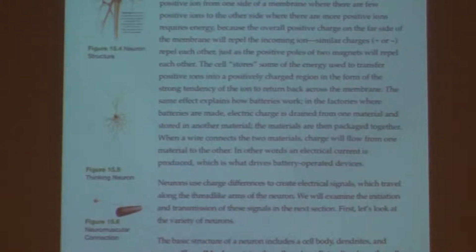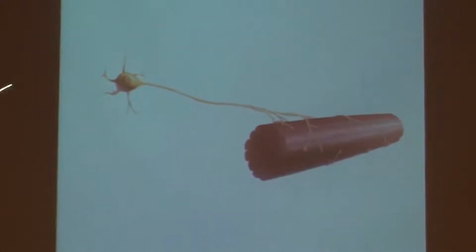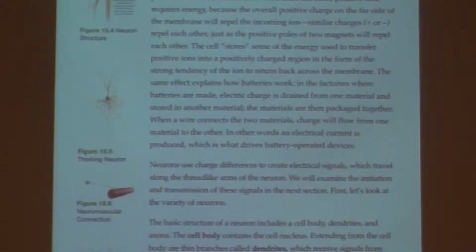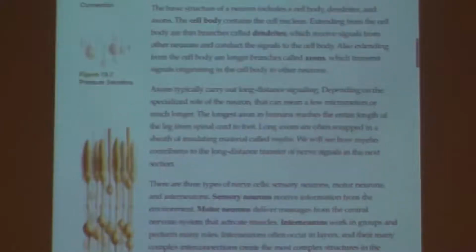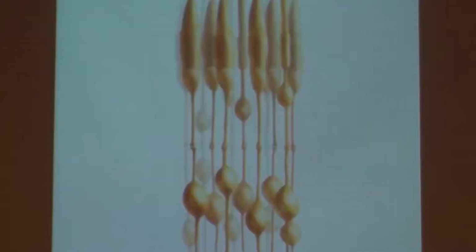Here we have a neuron that goes actually to muscle. So this neuron gets some input here, goes to muscle and tells the muscle to twitch or to flex. So this is a more simple unilateral kind of neuron. Here we have a neuron that is connected with the visual system.